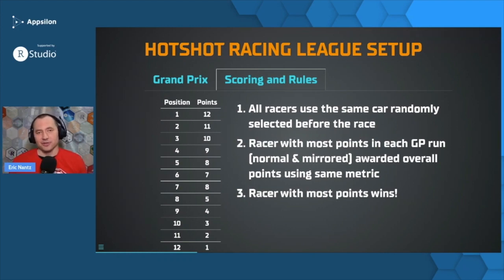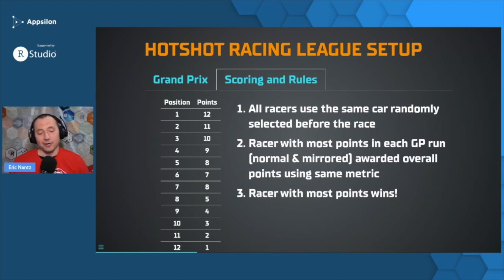There are 32 cars to choose from, each with different statistics on speed, drift, balance, and the like. But we wanted to even this out by making everybody race the same car for each race, and that car would be randomly selected. Keep that in mind later on. We would also do 2 versions of these tracks: the normal orientation and the mirrored orientation, just to spice things up a little bit.